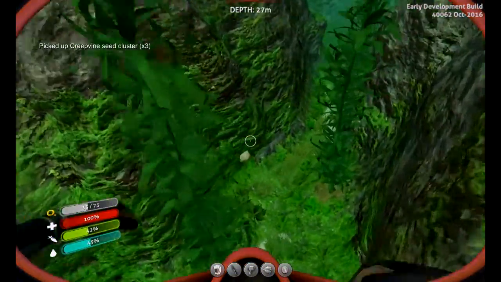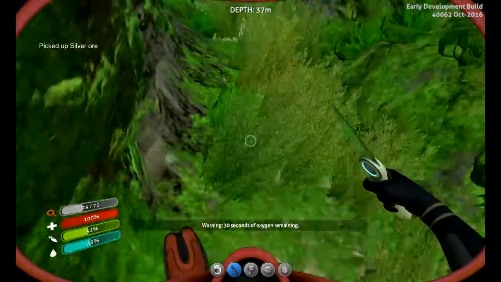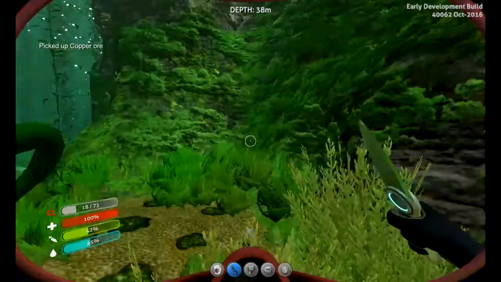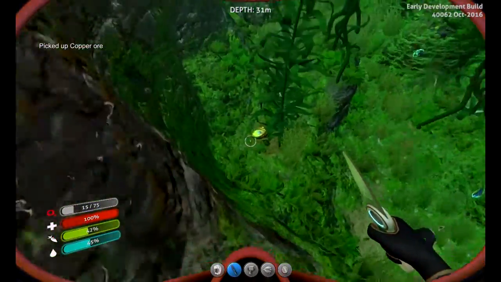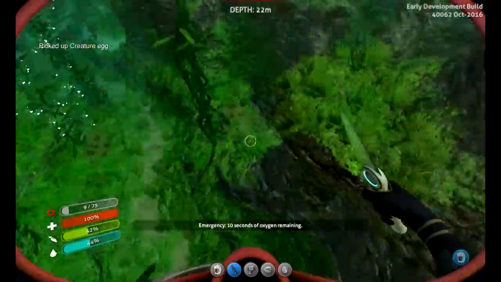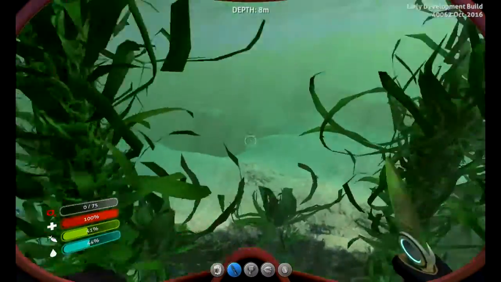There we go. I think I saw there was... yeah. What have we got? Caution. 30 seconds of oxygen. Silver. I'm finding loads of silver. That's good. Copper. Ooh, what do we have there? That's a something. What's that? Creature egg. Okay, interesting. 10 seconds of oxygen. Oh, that was a sound of something. Hello. Yep, and of course, goodbye. Nice to see you. I'm not hanging around.